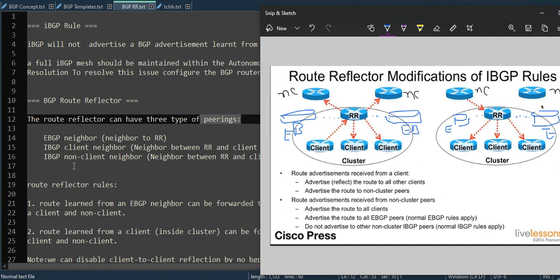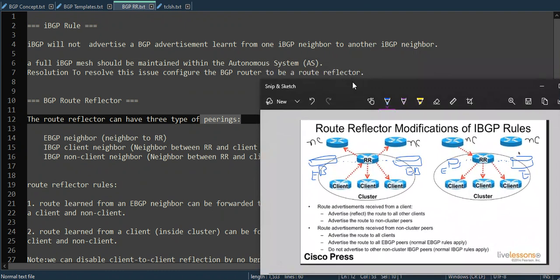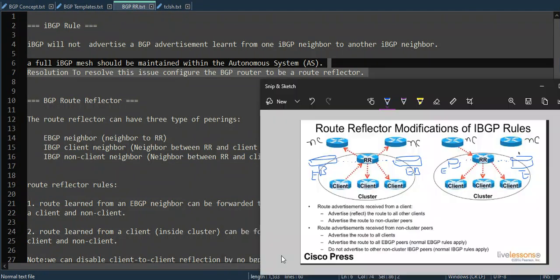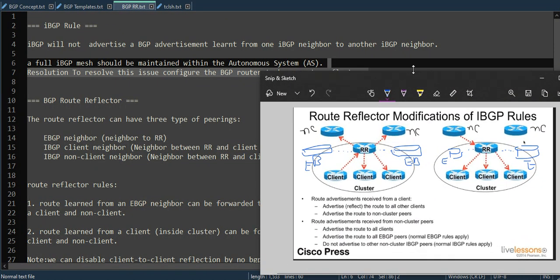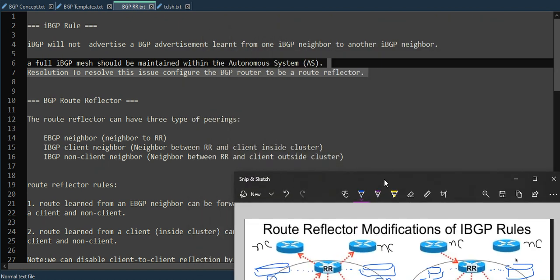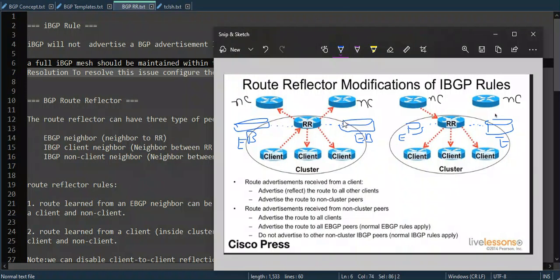And we have the iBGP non-client neighbor. These are non-client neighbors between the route reflector and clients outside the cluster.